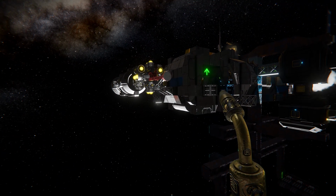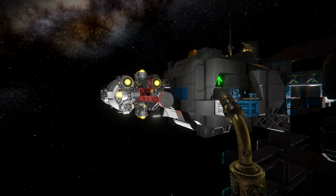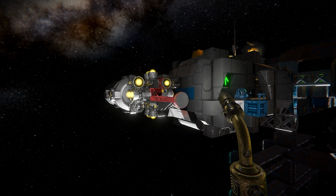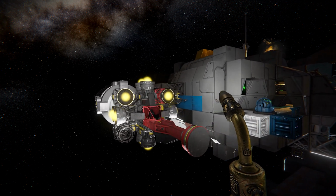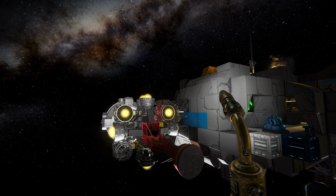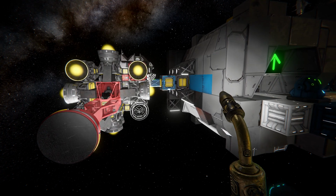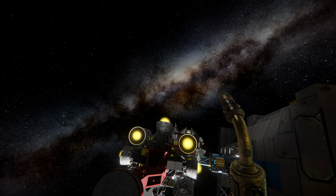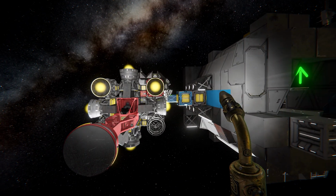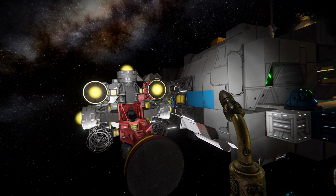So in order to do that, we need to upgrade the Speedman here. I mean, we don't have to, but I just really want to, so that I don't have as much trouble maneuvering the large pieces. I'm a little worried about getting the weld plates to line up, because I had some problems when I was trying to salvage that red ship. I was trying to weld one piece to another so that I could take it all back at once, and it just wasn't having any of it. I couldn't seem to get it aligned.